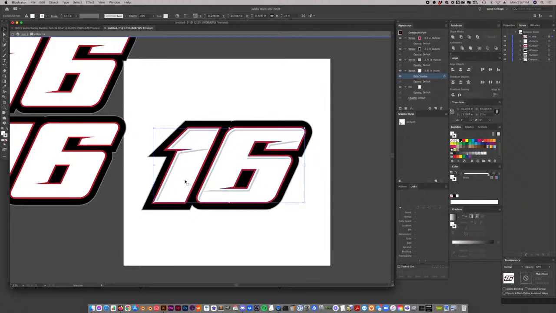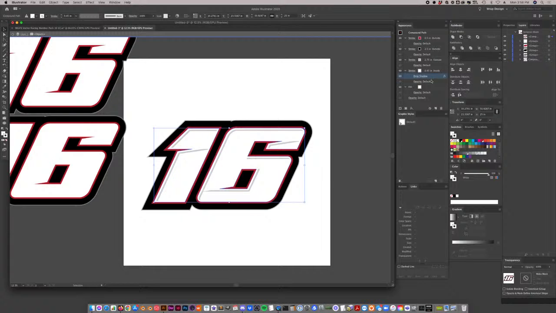Okay. And so now all of this is live, meaning I can change the shapes of the 1, change the shapes of the 6, and everything will follow along. The downside is when I expand the shapes, I get all those different stroke shapes instead of solid shapes, which is a lot less friendly to cutting, vinyl cutting, and things like that, and weeding. And so now it's not that you can't weed it, it's just that there's extra steps to the design process to get it cleaned up so that those shapes are filled in so you can stack your vinyl.